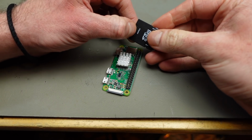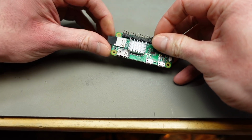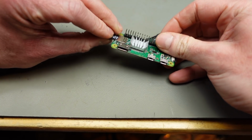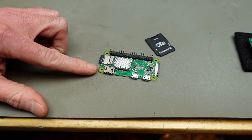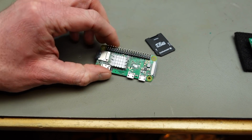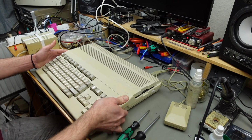And we have to take a look at the Amiga and how we install the hardware. So I'm now just putting the SD card into the Raspberry Pi. And this should now be able to boot the bare metal software for RGBtoHDMI. Okay, let's open up the Amiga.